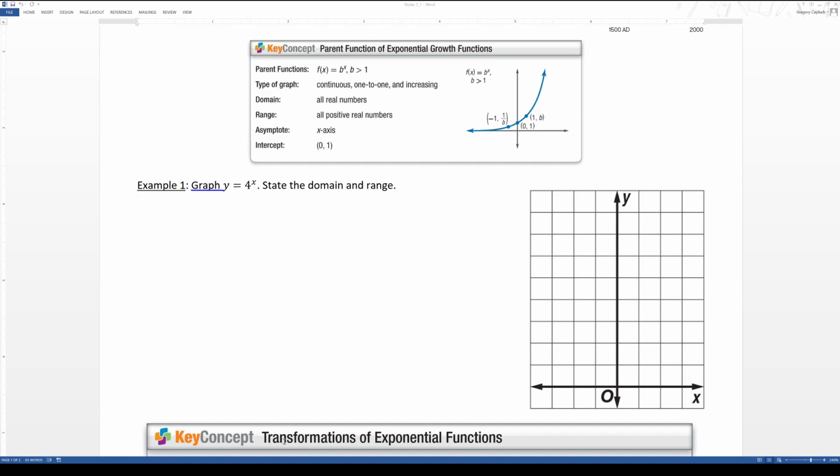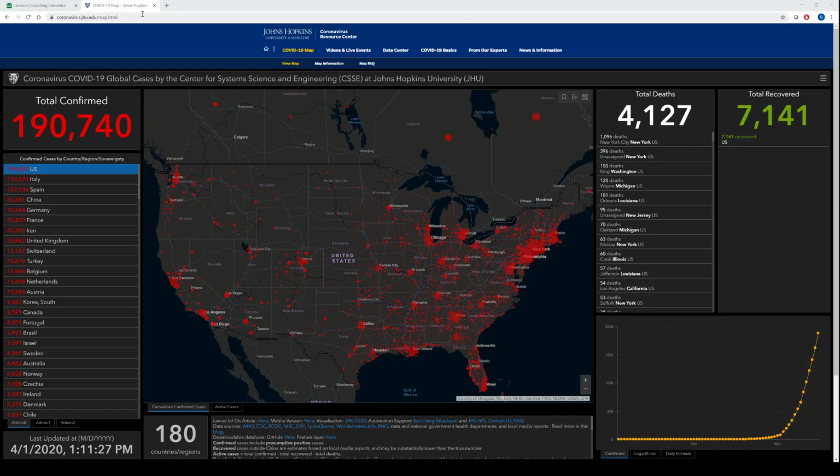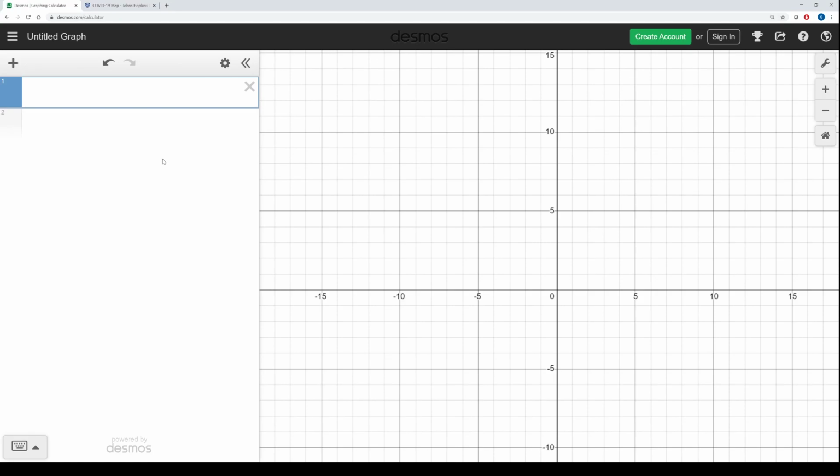I'm going to take a shortcut here. I want to use our favorite calculator, the Desmos Calculator. We should be able to type in y equals 4 to the x power and see what it looks like. So let's try it out. And there we go. That is the exponential growth curve that we would have expected to see. We said that if we plugged in 0 for x, we would get 1 for y. So the point (0, 1) is on the curve. If we plugged in 1 for x, we'd see y equals 4. The point (1, 4), also on the curve.